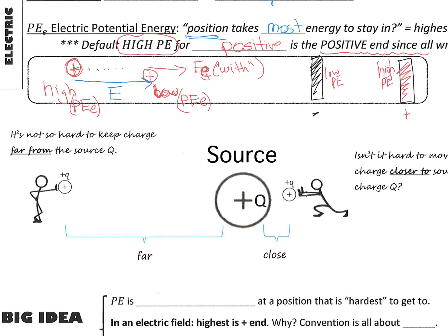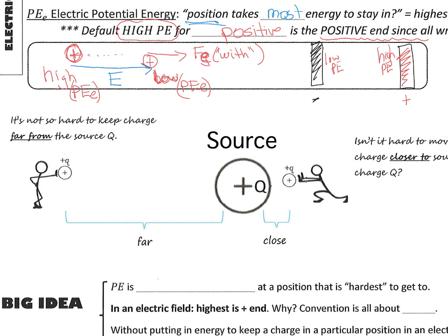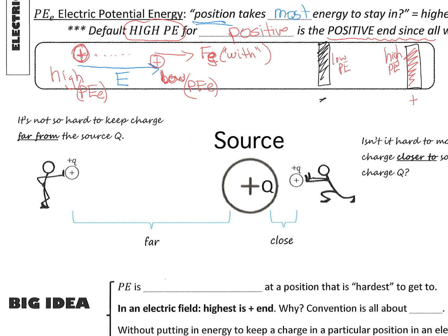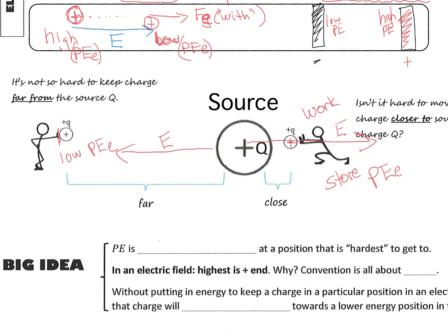Okay, so this little scenario is really talking about, can you see where it has high energy and low? So see the little stick figures? If you push a positive near a positive source, you have to do a lot of work. And the work you do is stored as potential energy. Whereas, how hard is it to hold a positive charge far away? Well, that's low potential energy. And if you were to map out the electric fields, they would be going to the right on the right side. They'd be going to the left on the left side, because remember, E fields always point away from sources. And you can read the other details around there.